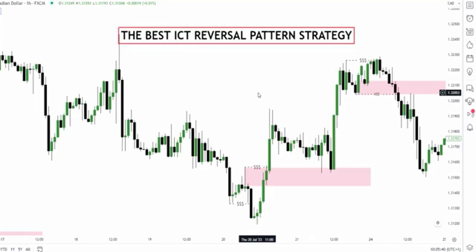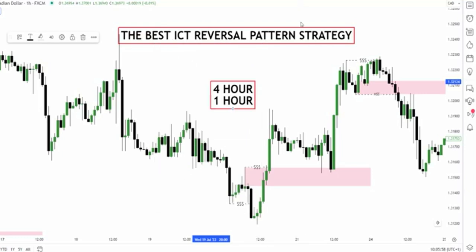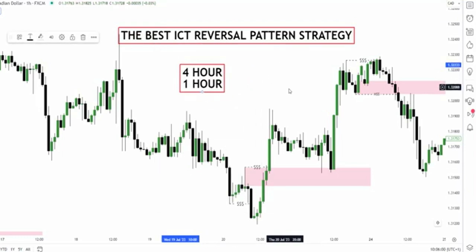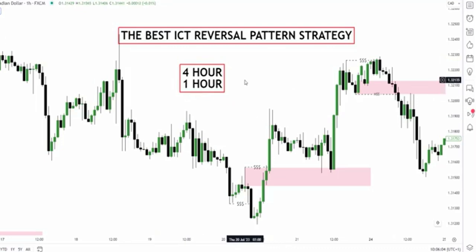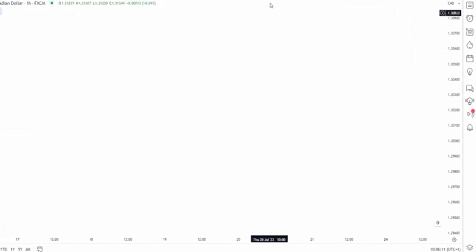I'm going to show you everything in detail. And I mostly trade this strategy in either the 4-hour time frame or the 1-hour time frame, because it's less noisy. And if you are starting out in trading, this should be your kind of strategy because it's less noisy. You don't have to stress yourself. You will just wait for price to change direction and then you take advantage of it.